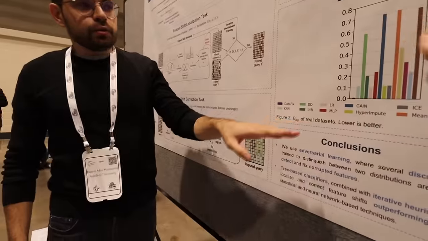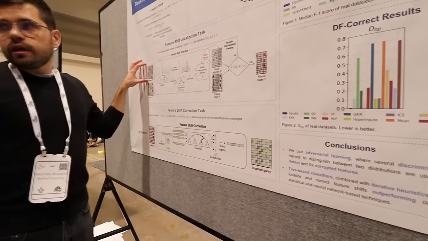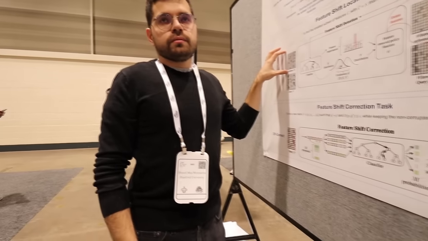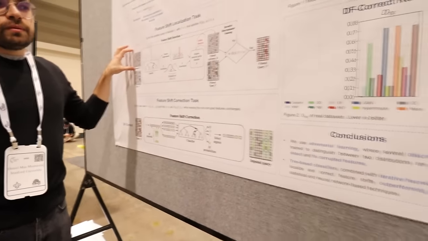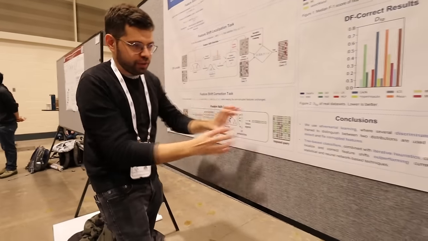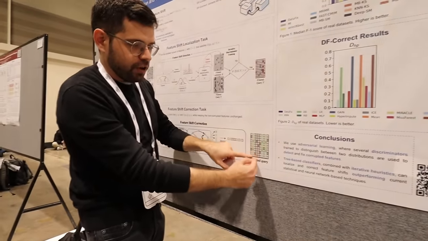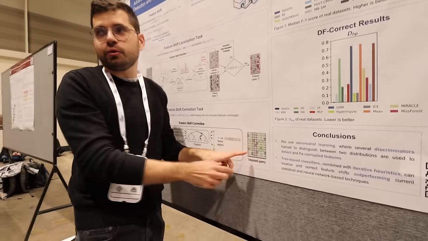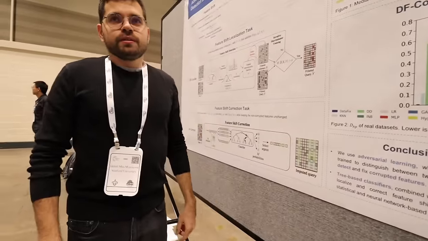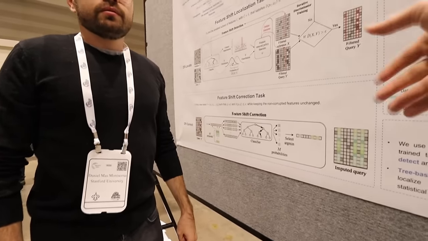Here, after we have corrected this data set, we compare it with the reference one. My question is, if I were just to copy paste X here, what would my score be in this spot? Well, if you copied the whole X, you would have zero divergence. But here is the trick: you only want to replace the columns that were wrong. The other ones, you want to keep as they were. Yeah, that's fair. I was just wondering what exactly we measure. So this measures how equal it is, and your constraint is that you only fill in the ones that you need to fill in.